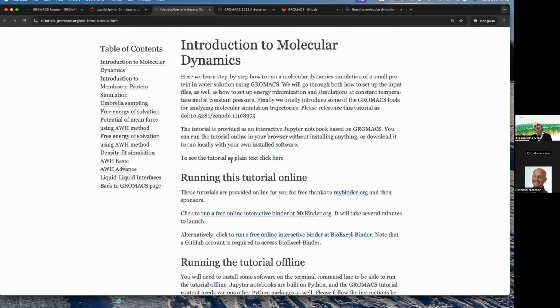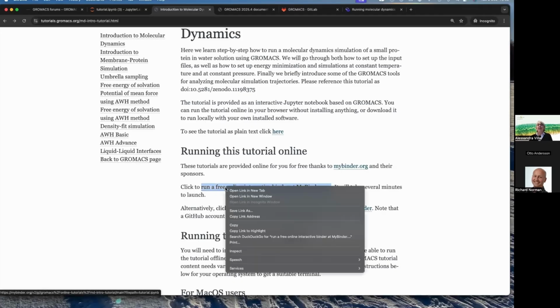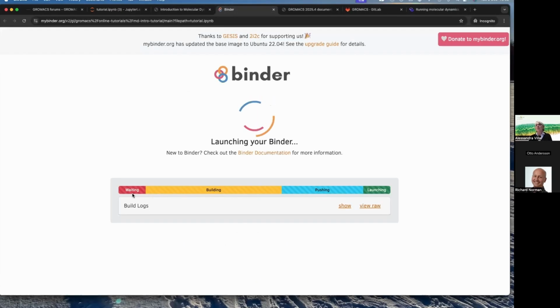Then here it tells you we have two parts: how to run this tutorial online and how to run the tutorial offline. To run the tutorial online, you can click this one, and that is opening my binder, like I was telling you before. Now it's very fast: waiting, building, pushing, launching.